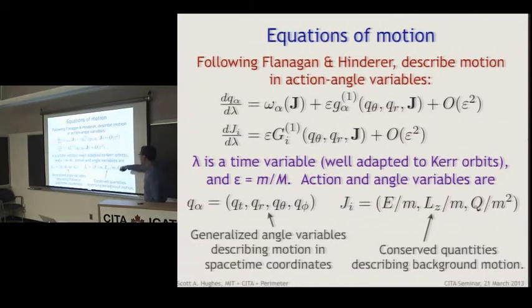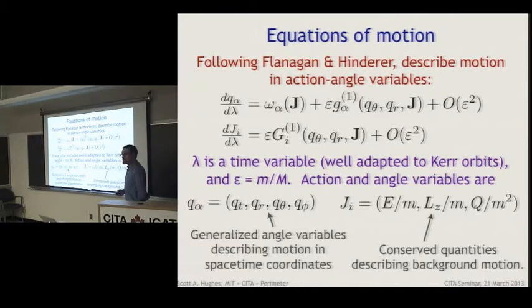And I have a bunch of quantities that, if I just look at motion in the background, are conserved. Energy and angular momentum we're all familiar with. There's a quantity called the Carter constant, which separates the motion for Kerr black holes. Roughly speaking, it's the other two components of the angular momentum, though not quite. So when one takes that force geodesic equation and writes the system in this formalism, you get a set of equations that look like this, where I have bits here that come in proportional to the mass ratio. These are essentially what that forcing term turns into.